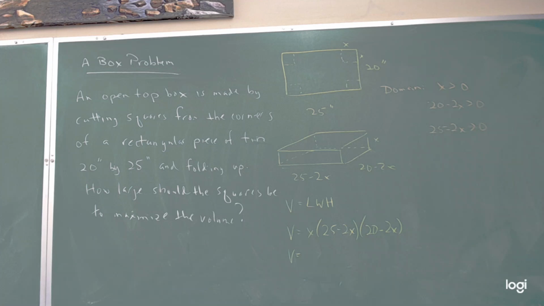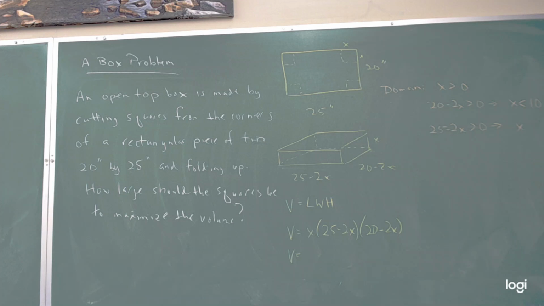So if we solve each of these for x, the first one is going to get us that x is less than or equal to 10? I think the or equal to is a bit of a philosophical choice here. Some people might choose equal, because it makes your life easier: you get a closed interval domain, you get to use your candidate test and life is good. I think it's a little hard to defend, because if you choose x to equal 10, this has a dimension of 0, and some people would argue that's not much of a box. But I think you could get away with it.